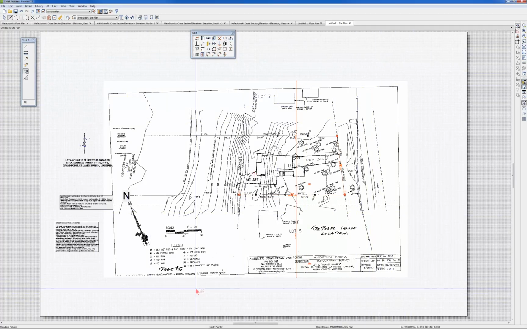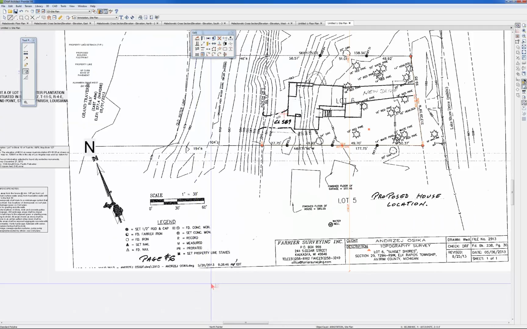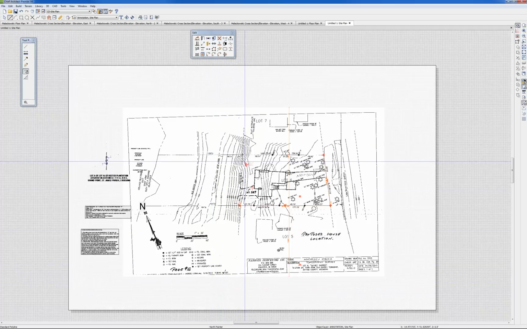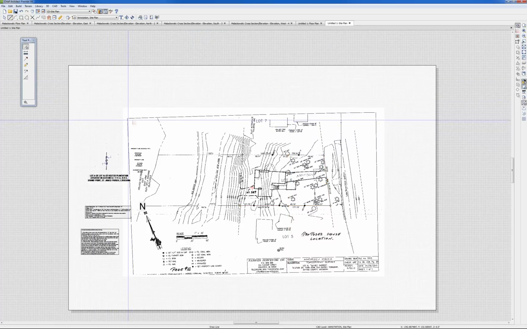All right, now what about how this is crooked? Okay, so again, we take a line that we know should be perfectly horizontal or vertical, and we draw a line. There we go.